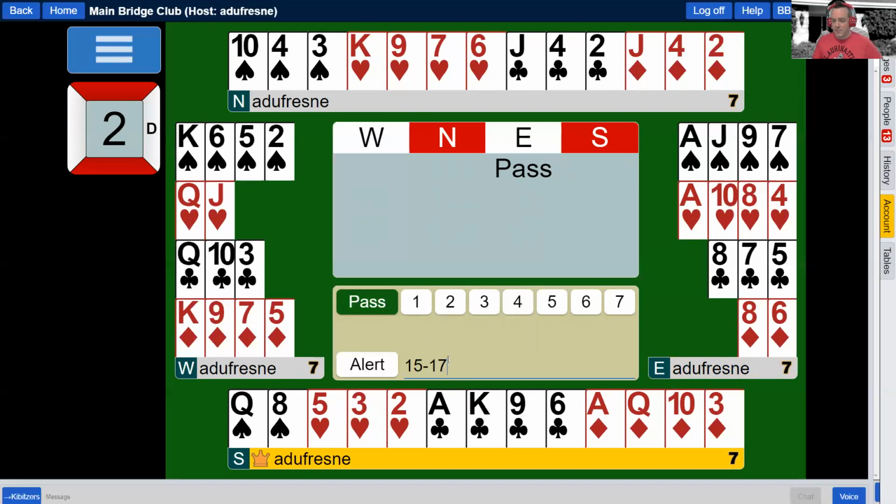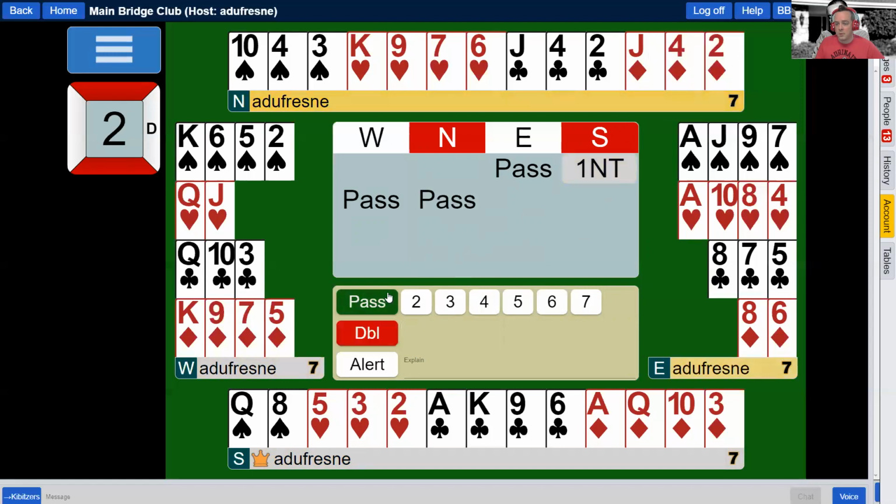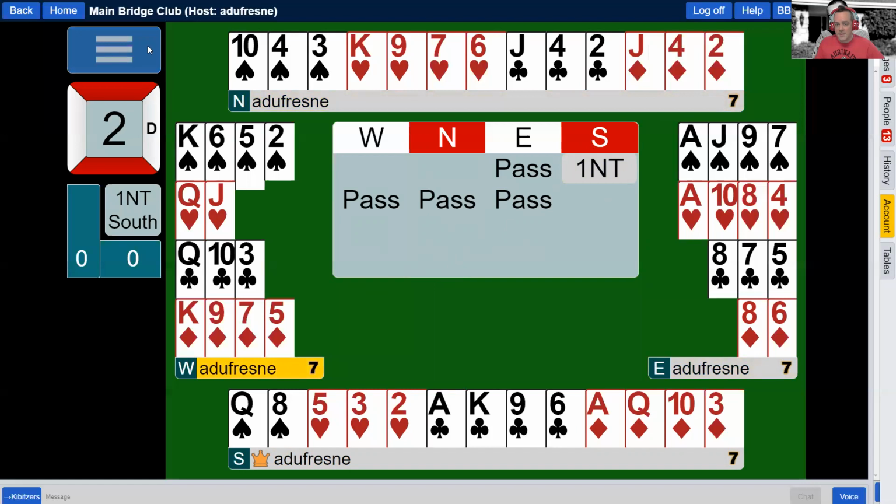South has 15 balanced. Balanced shapes are 4-4-3-2, 4-3-3-3, and 5-3-3-2. If you have one of those shapes and 15 to 17 points, you should always be opening a no trump. Very easy auction there.